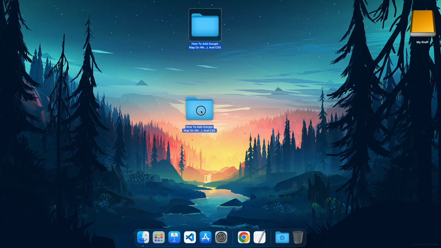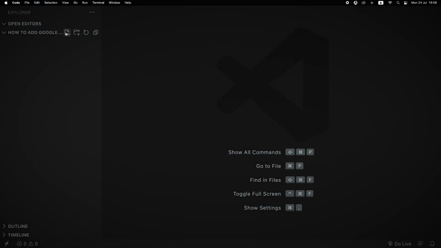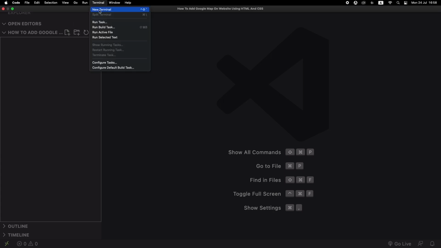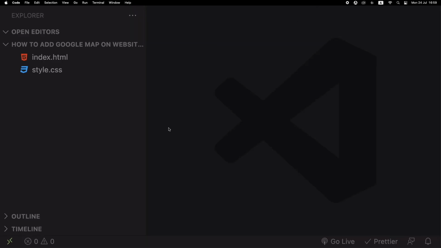We have a folder with the name of the project, so let's drag that onto our VS Code. Now traditionally we might click new file multiple times to create the files we need, but that's where the magic of Web Dev Made Easy comes in. Instead of clicking around, we are going to use a simple line of code that will create the two files we need instantly. Let me show you how. Use this command: touch index.html style.css, and just like that, both the index.html and style.css files are created in the folder.